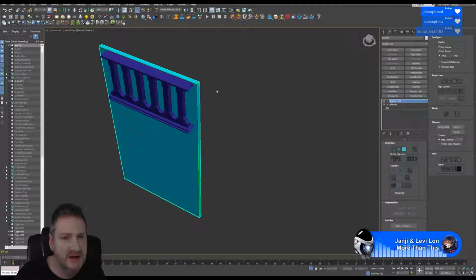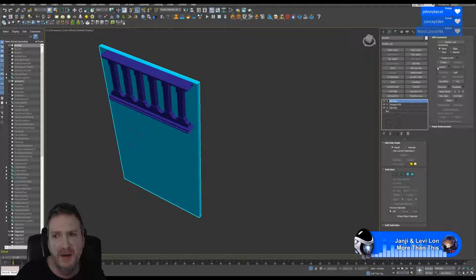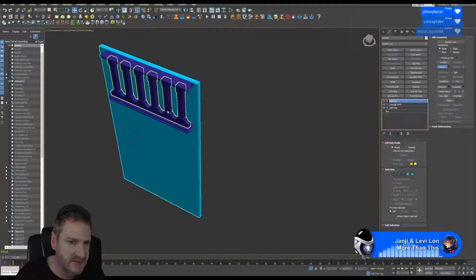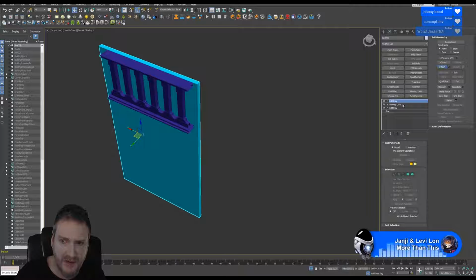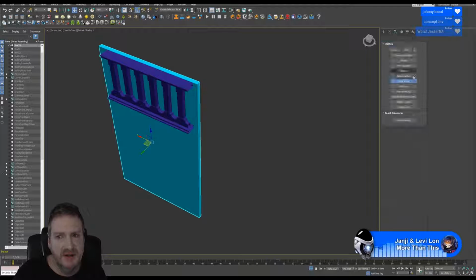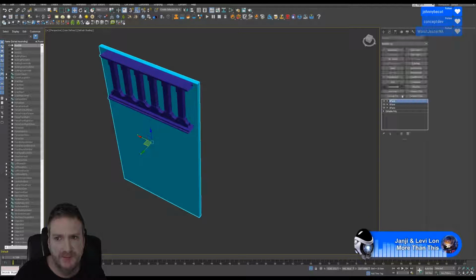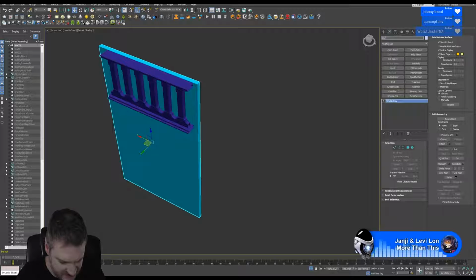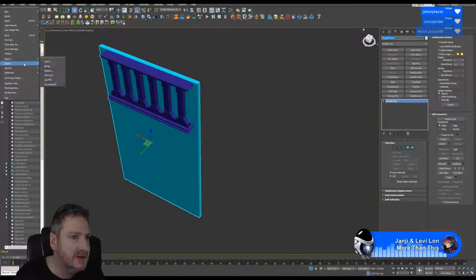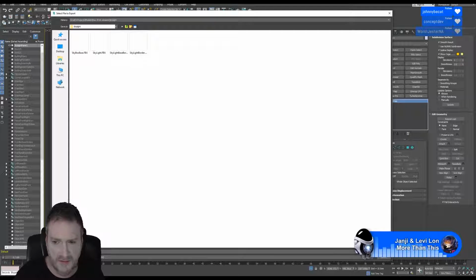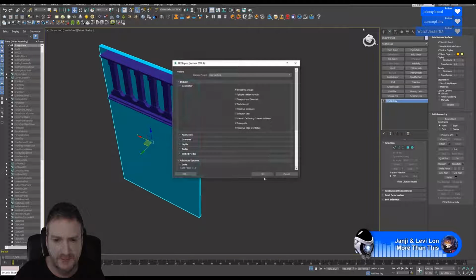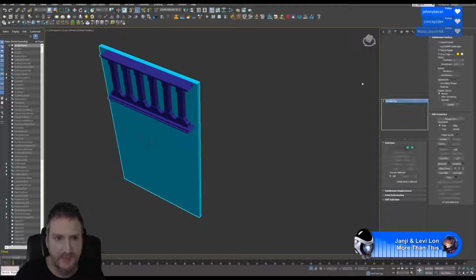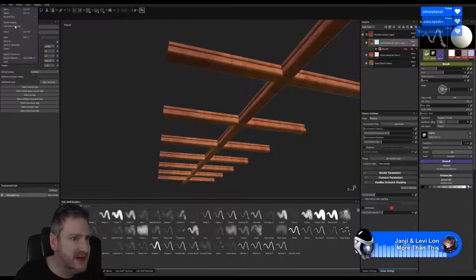Okay, now I'm going to attach these pieces together, so I'm going to do an edit poly and just attach these different pieces together. I'm going to collapse the stack. Again, make sure my pivot is in the middle, and again I'm going to do a reset on the X-form. Again, we'll collapse the stack. We'll call this Skylight Panel 1. Let's export it. And let's bring it into Substance Painter. Make sure we save this project.